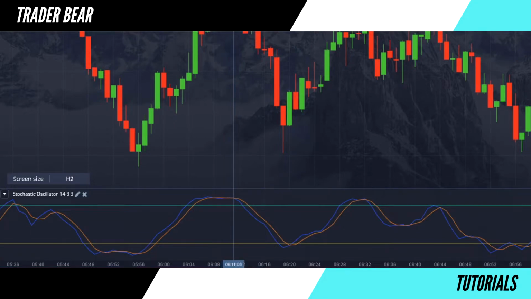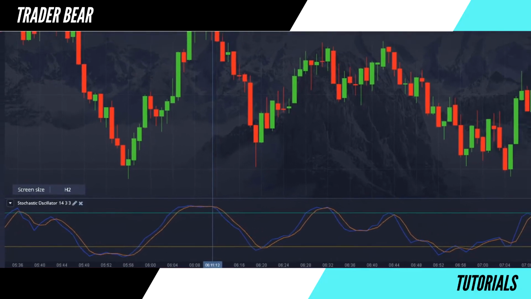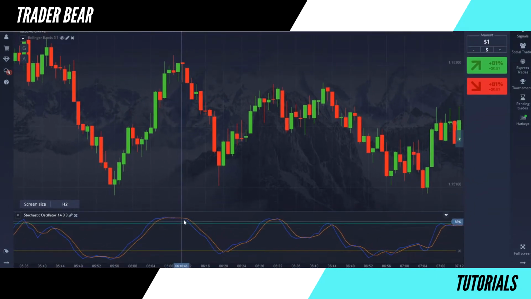You see, in order for us to enter the trade, we need what's called a confirmation candle. And what I like to do is when I see that stochastic cross, I like to wait for the next candle to make sure that the candle that we're currently on closes in the direction that we're looking to trade, in this case, red or down, and that the next candle opens and continues to go down as well. So about 5 to 10 seconds into the candle, I would go ahead and hit the sell button.